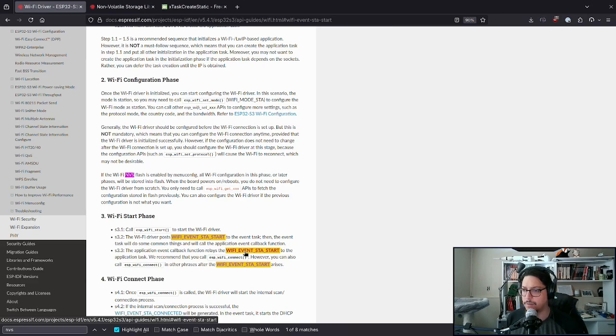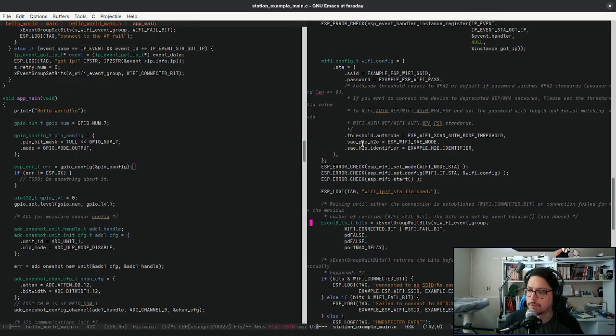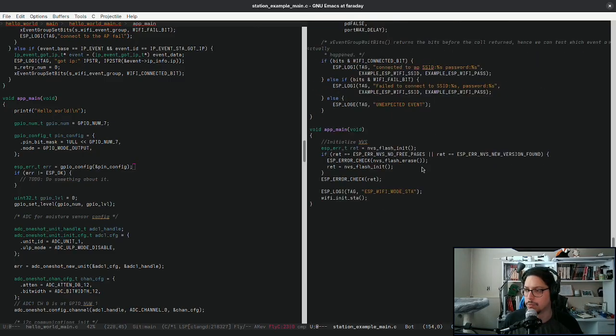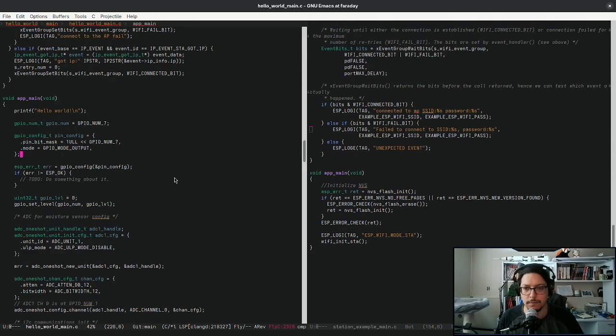You only need to call Wi-Fi get. Okay. I don't think we care because we're configuring it every time when it boots. We don't need that. Awesome.